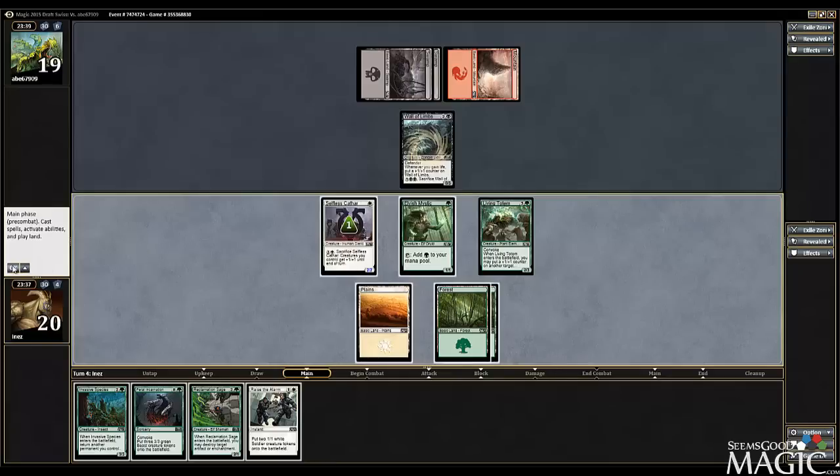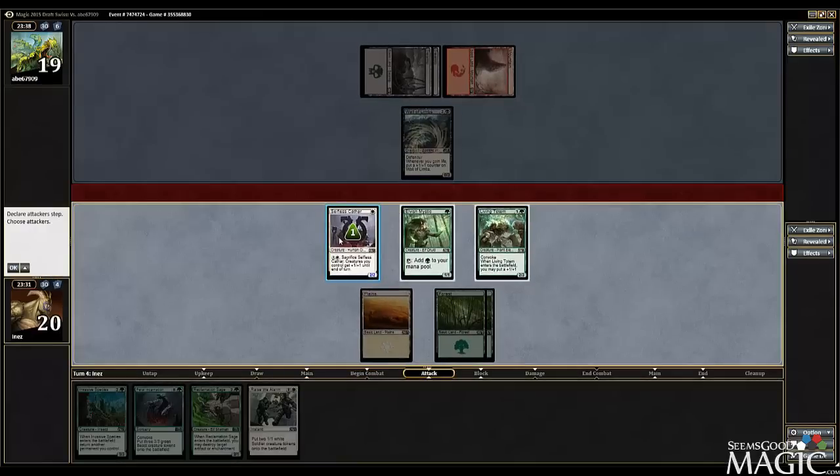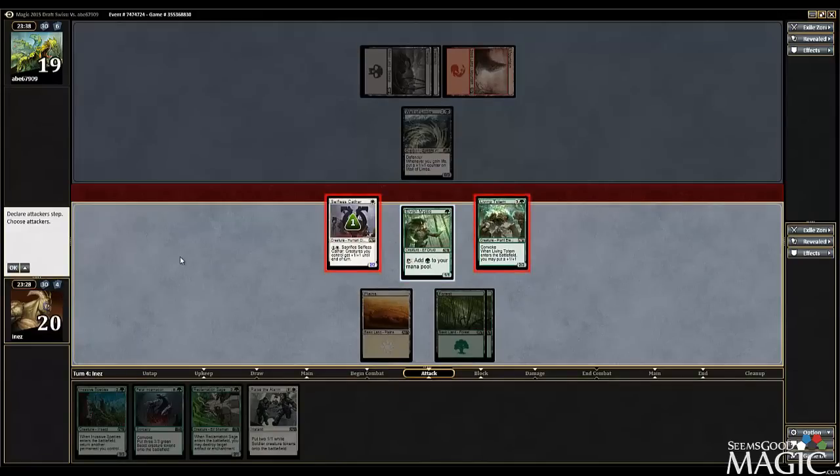Alright. I think we just swing these two. I guess I can swing Mystic too, actually. Because then I can just play species, bounce a land, and replay it. Doesn't hold me back on my land drops at all, so I don't see any reason not to just attack with everything.